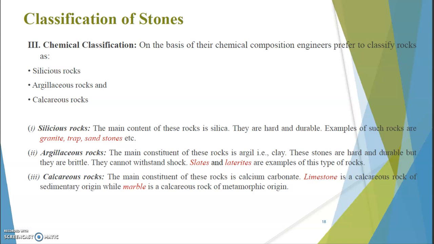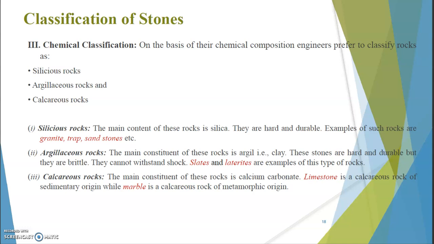For example, take two different materials: one is glass, another is steel. Glass, if you drop it from 1 meter height, it will fall and break into pieces immediately. That is called brittle nature. On the other hand, if you put steel under some tension force, you cannot break the steel immediately just like glass. It will have some plasticity during its failure zone, right? So that is called non-brittle or ductile material.